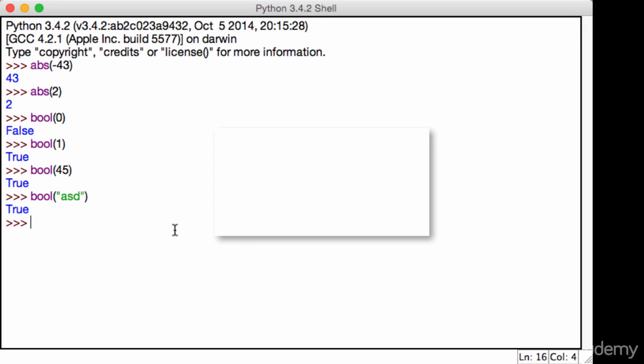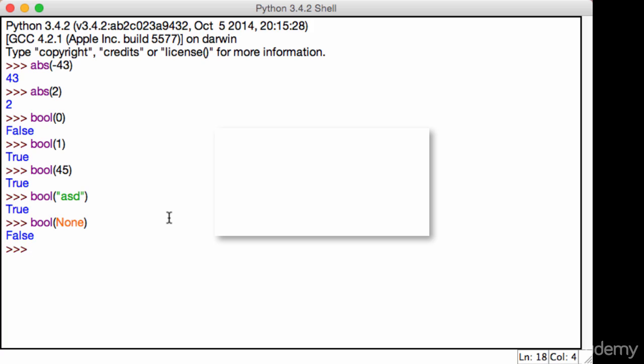Actually, I correct myself, I'm sorry. The bool function returns false when it's 0 or when you're passing None. None is basically nil, zilch, nothing. When you do bool None, you'll also get false. So if you're writing some code and trying to check what value is being returned, you can make the user return 0 or 1. You can use the bool function to check if it's returning false or true and then make your code run from there. Basically, the bool function is just nice to know if the value is false or true.